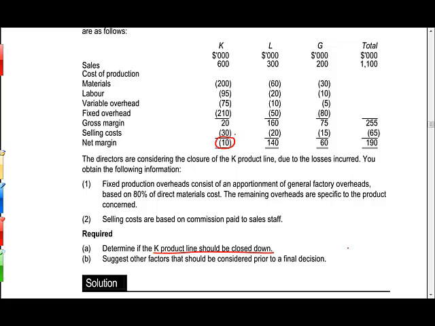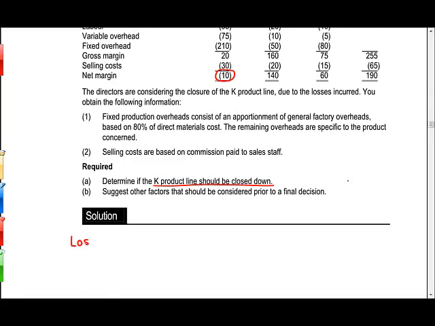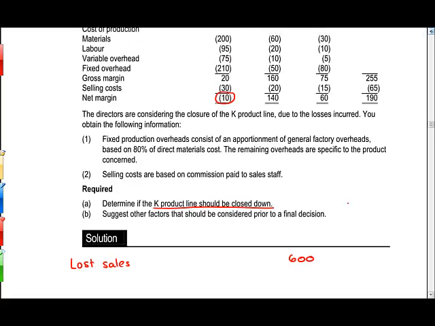Now, if the K production line ceases, then that means that the sales will be lost. So the sales then of 600,000 would be lost, but they would save production costs.